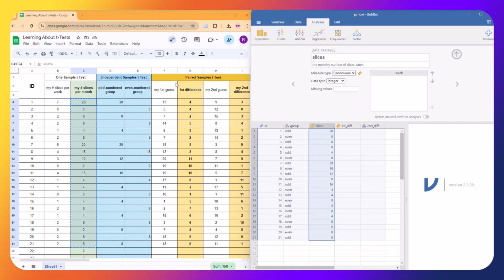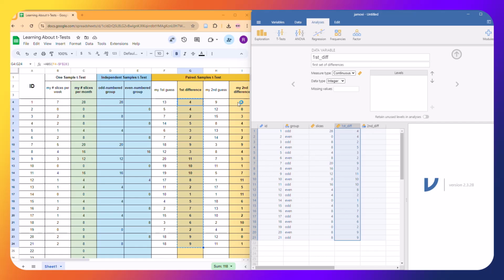Next, we're going to do the paired samples transfer. So I'm going to highlight the first difference column. Again, go up to the 21st row or the 21st entry, which is the 9 right here. Copy, go to the top on Jamovi, first cell at the top of that first difference, and paste. Everything is transferred.